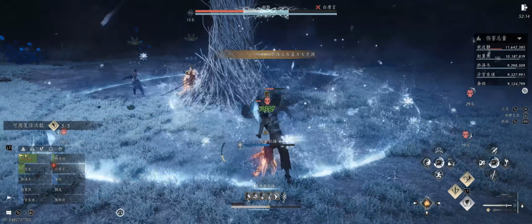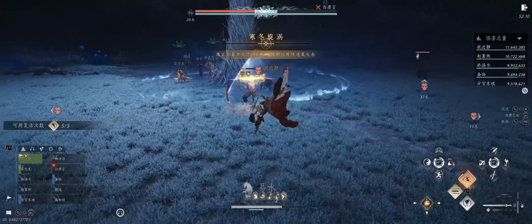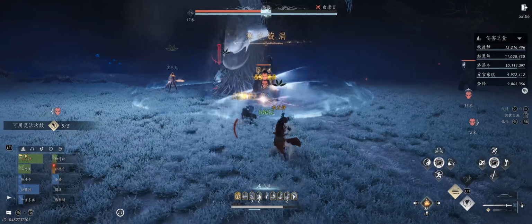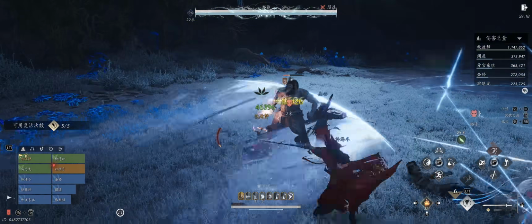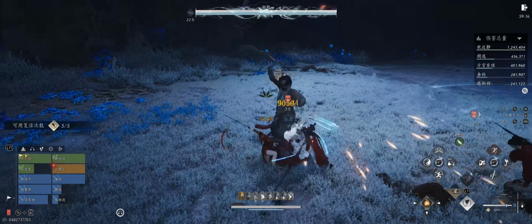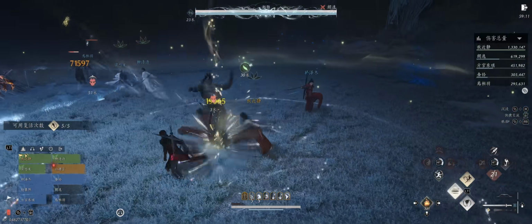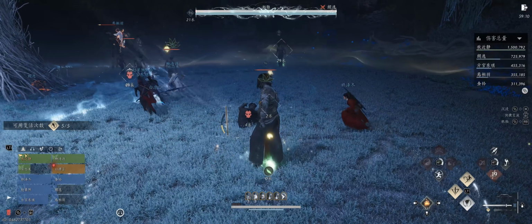Players should prioritize killing elite monsters inside the blue circle, followed by elite monsters outside the blue circle. Non-elite monsters should be killed last. Ranged players should also focus on killing elite monsters inside the blue circle, as they can attack from outside the area, making it much safer. After killing these elite monsters, interact with their drops to collect lotus leaves.